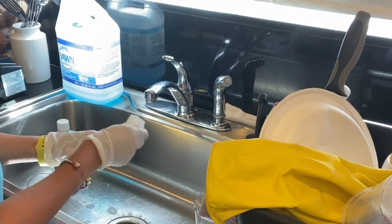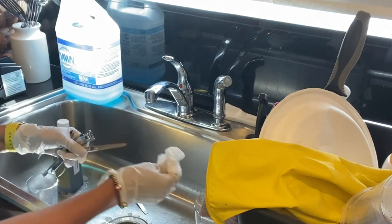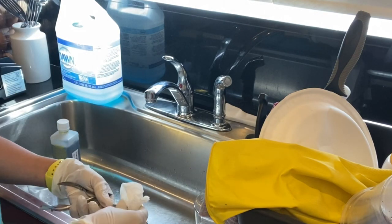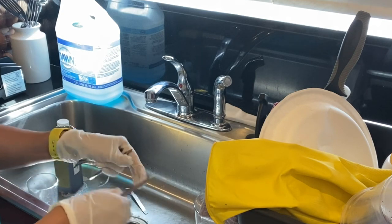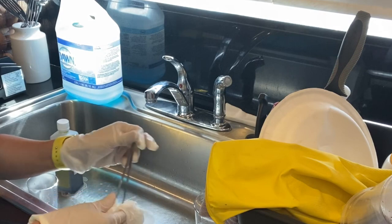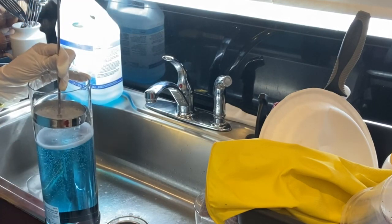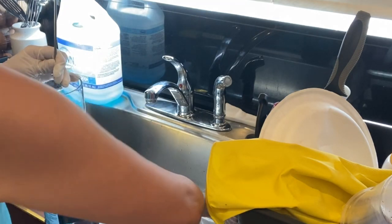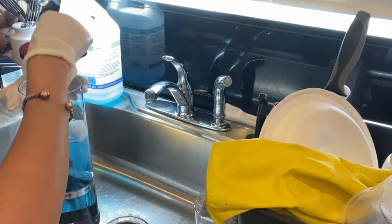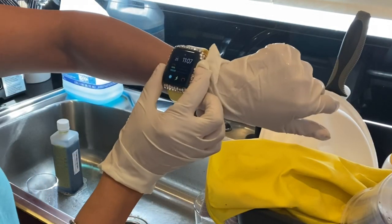I'm drying off all my implements. When you store your implements, make sure they are stored in a closed container — they cannot be open on your desk. I'm getting ready to put my implements inside the Barbicide mixture, making sure they're all dry and not contaminated with any soap. Make sure it sits for at least 10 minutes. The ratio is four cups of water to one fourth cup of Barbicide, and it's supposed to be a dark blue. Once the blue is light, it's time to get rid of it. I'm setting my timer for 10 minutes.